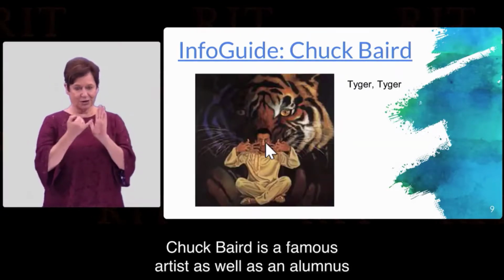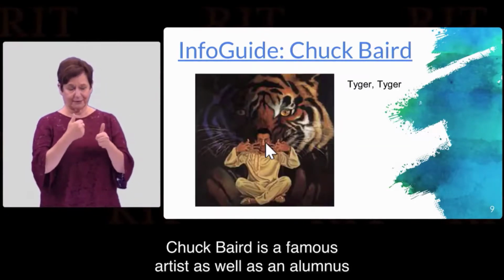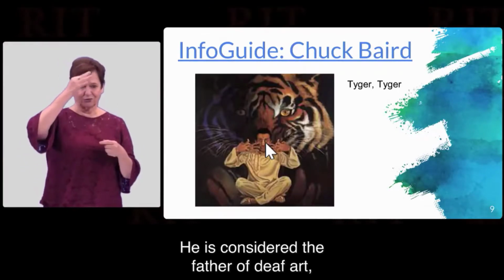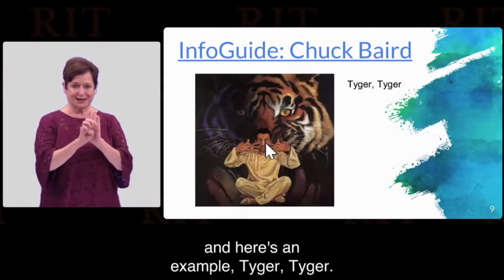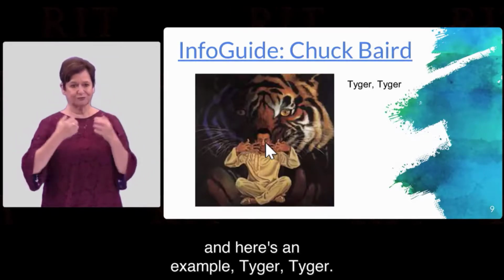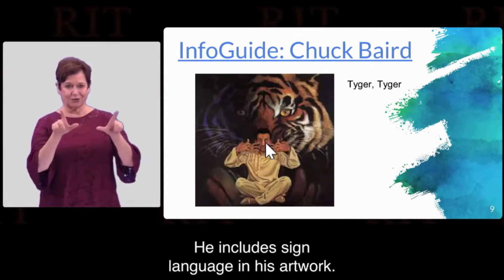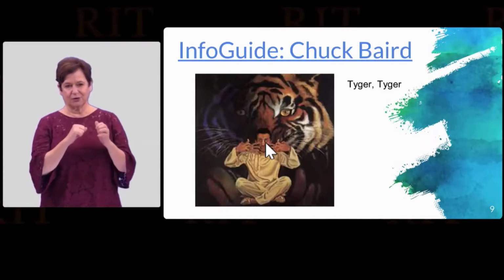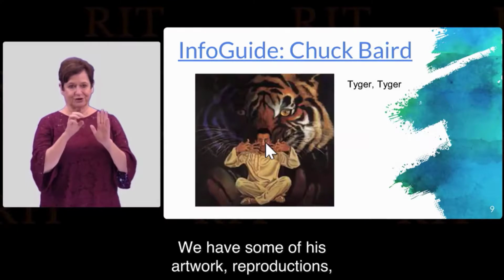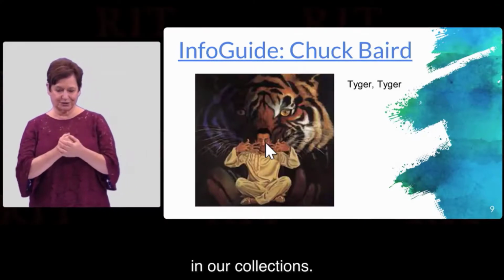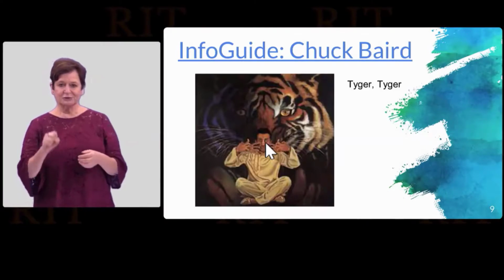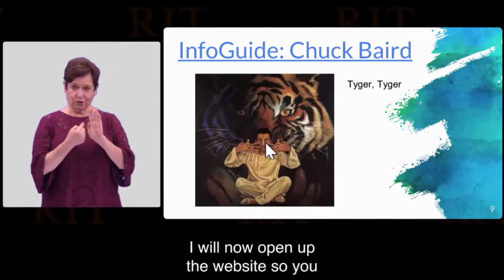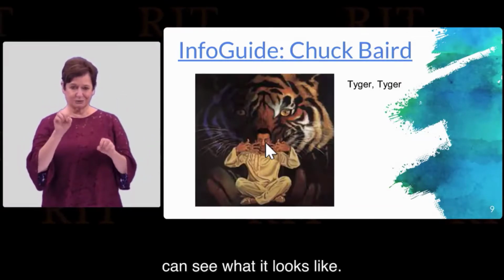Chuck Baird is a famous artist as well as an alumnus from our institution. He is considered the father of deaf art, and here's an example. Tiger, Tiger. He includes sign language in his artwork. We have some of his artwork, reproductions, in our collections. This concludes my presentation. I will now open up the website so you can see what it looks like.